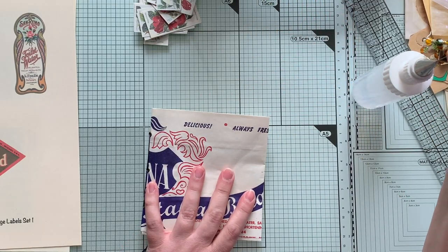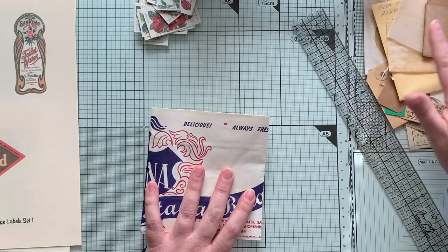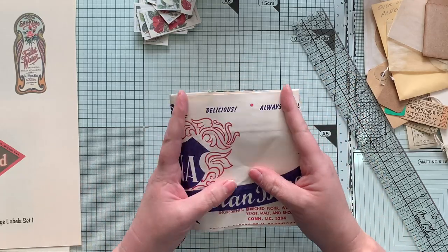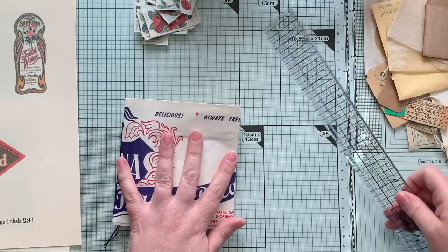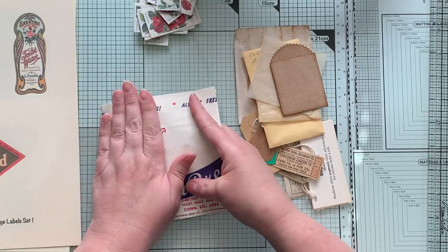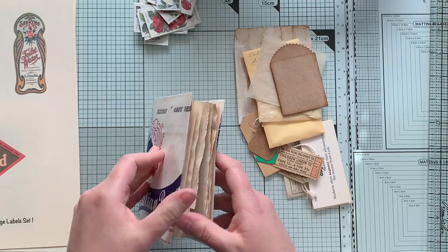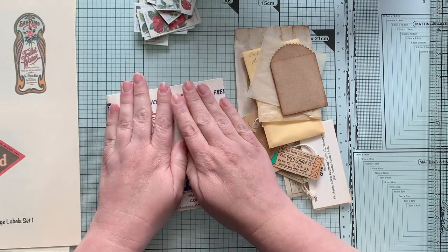I think this is fun. It's a fun, quick little project. And then you end up with this cute little thing. All right, so then what I did was I pulled out some vintage ephemera in pieces. It doesn't wanna lay down. We're gonna have to add some sort of closure, probably just wrap around it.